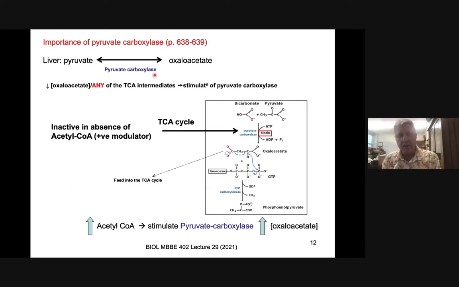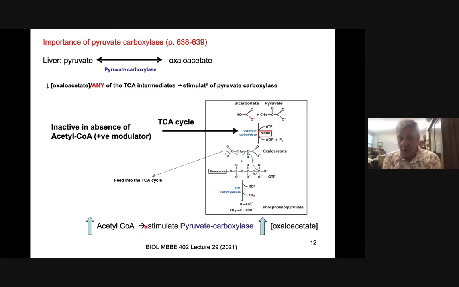And with the pyruvate carboxylase, we're going to see any of the intermediates in regards to their concentrational capacities particularly stimulate the pyruvate carboxylase to make more oxaloacetate to compensate in the decrease. So here we have the decrease of oxaloacetate and the increase of any of the TCA intermediates, stimulate this enzyme to produce more oxaloacetate via pyruvate, not going through the TCA cycle with the condensation reaction and basically bringing it through fumarate and malate, but bringing it through a different system. So that oxaloacetate can then actually then go off to the TCA cycle.